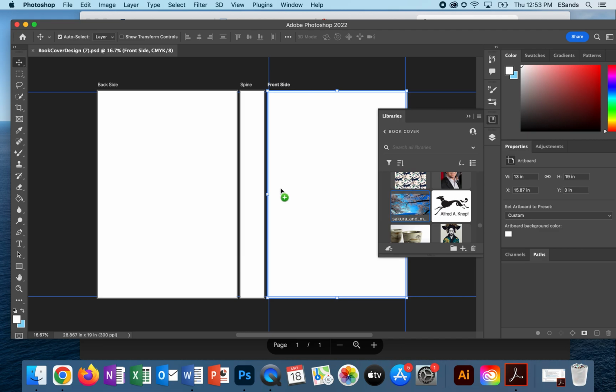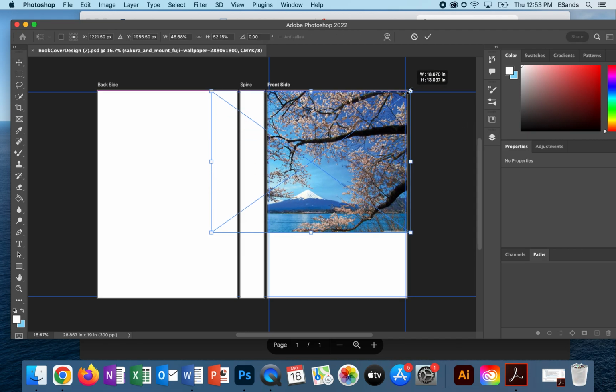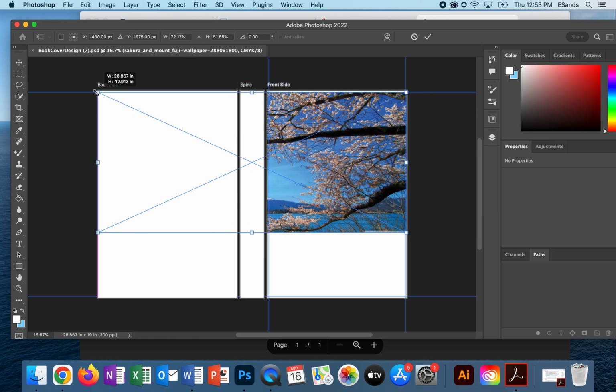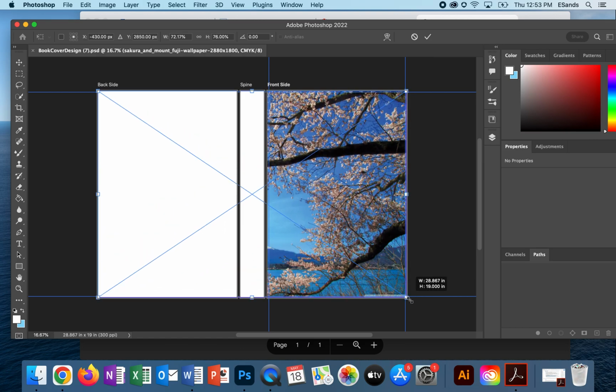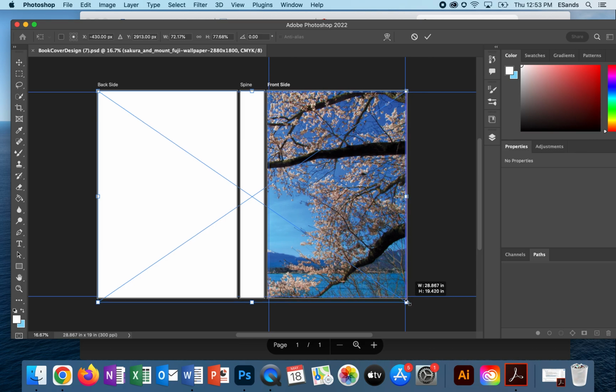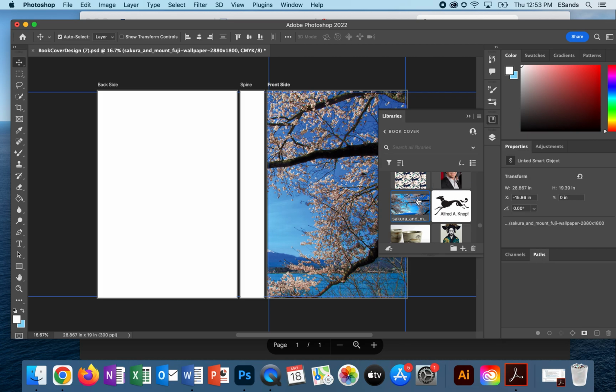So I'm going to lay out my background. I decided for my design that I was going to have the same background stretch across the entire back of my book. That might not be your case. So what I'm doing right now is specific to my design. I just want to show you how to lay out all the images. So I'm going to focus on bringing that picture back in.